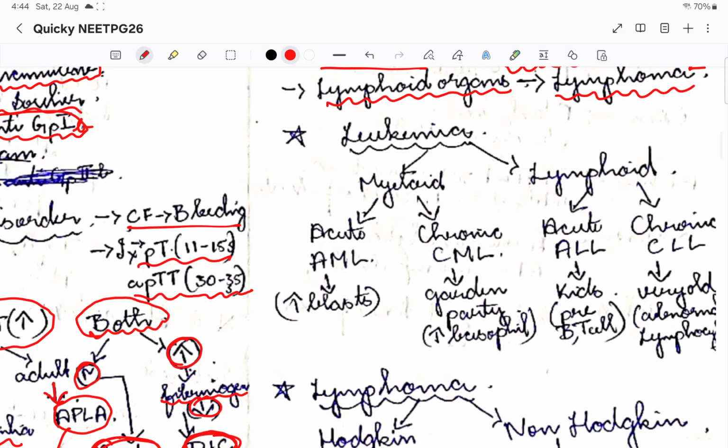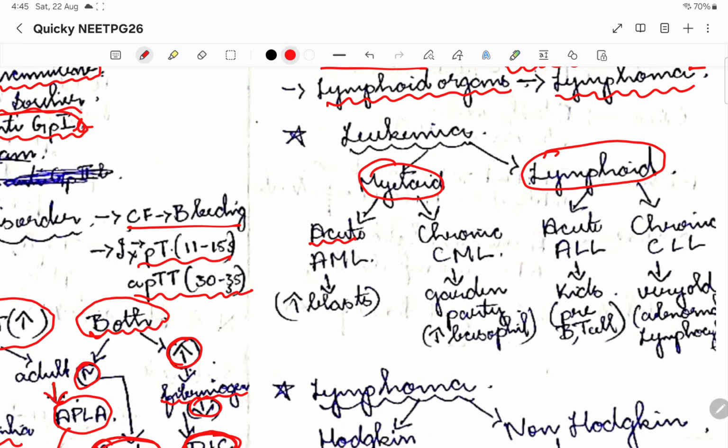In leukemia, the major types that are important are myeloid leukemia and lymphoid leukemia. Myeloid progenitor cells, remember? I was telling you all the WBCs, that is eosinophils, basophils, neutrophils and the monocytes, these are from the myeloid progenitor cells, whereas the B cells and the T cells, the plasma cells, all these things that are called lymphocytes in general, are from the lymphoid progenitor cells. So when there is increased myeloid progenitor cell activity, these myeloid leukemias will occur. Those are of two types.